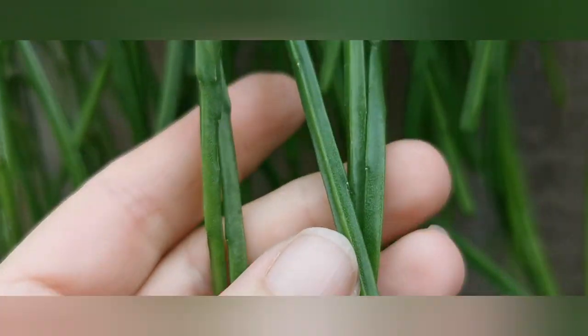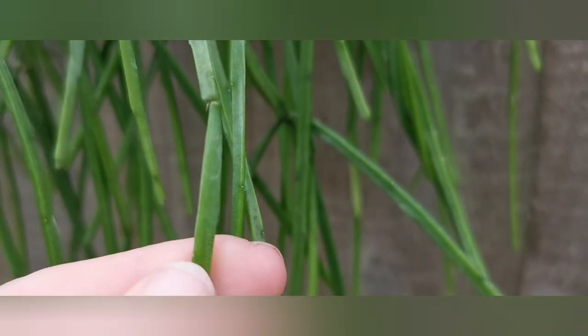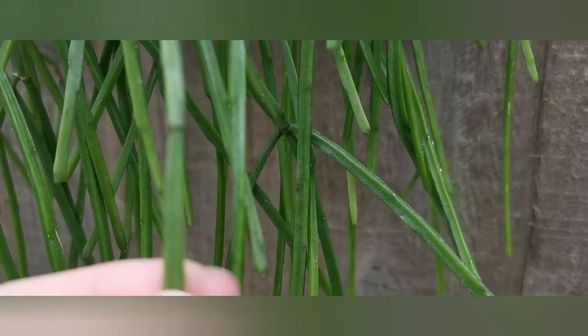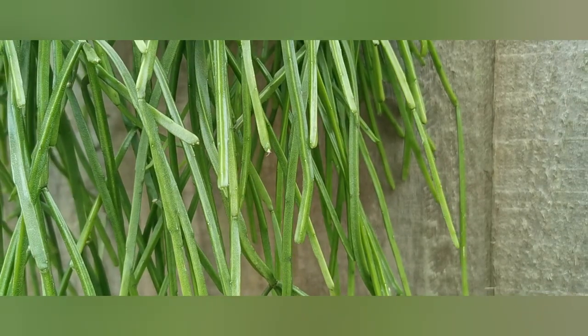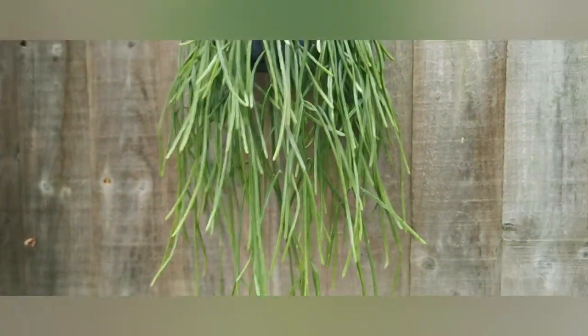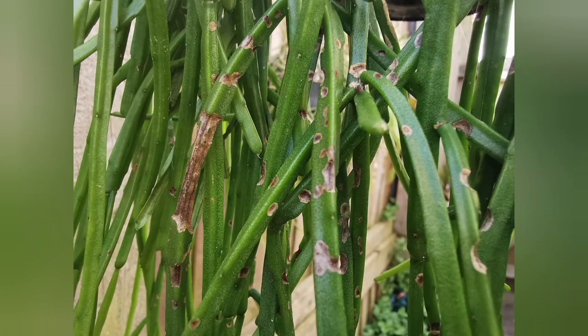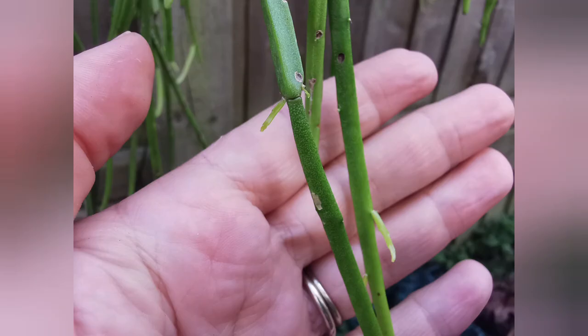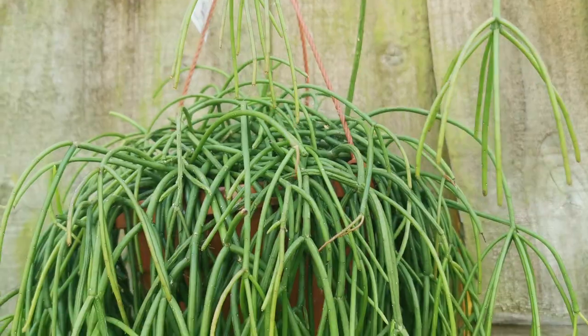This is what it looks like with healthy stems. I brought it home and then noticed that quite a lot of segments started to drop off, and it developed some unsightly black spots. So I changed the soil, put it in a brighter location and it got better. I don't know whether it was cold-stressed or stressed with the change of location, but as you can see some stems are still affected — though it put out lots of new growth this spring and summer.